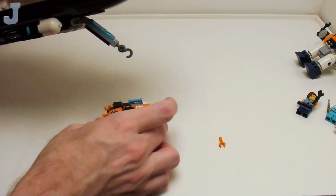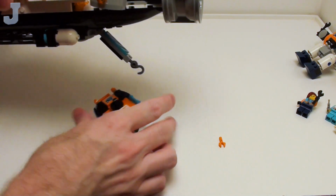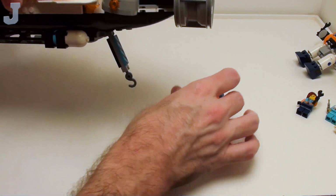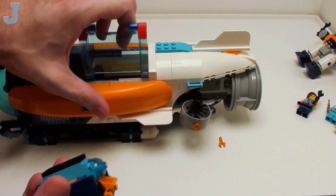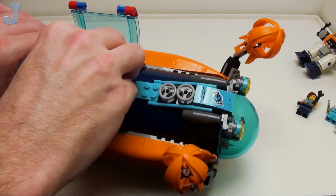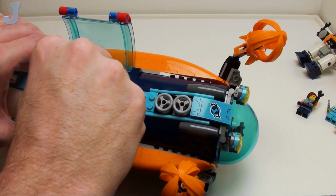So basically, this is meant to hook onto this here. Well, you get the idea, something like that. It connects to the mothership. And then this, when you're done with it, goes inside the compartment. So just set that right in there. And there you go. If it's nice and snug, you need to pull it out, just do that.